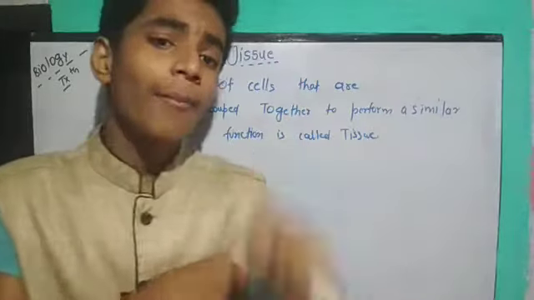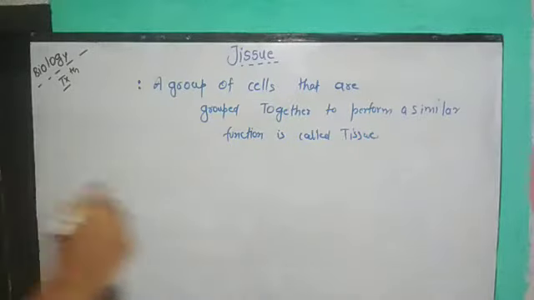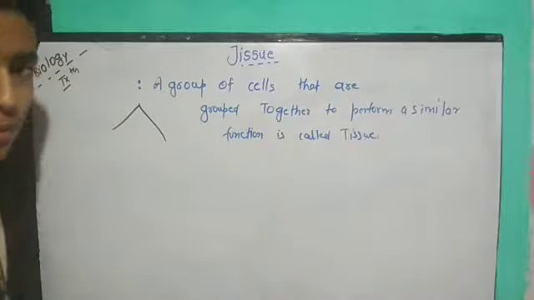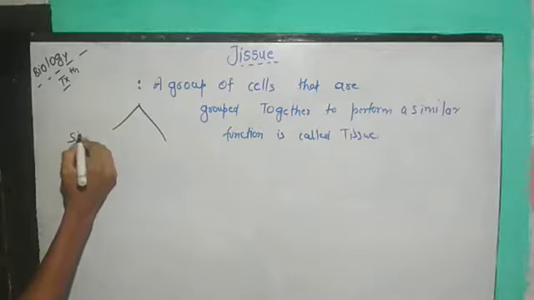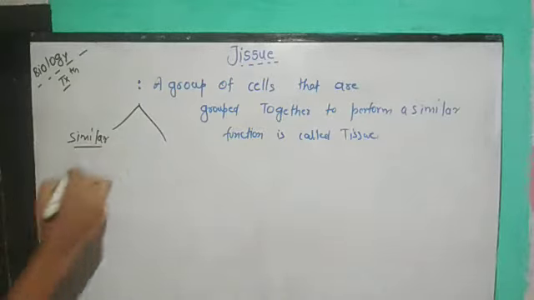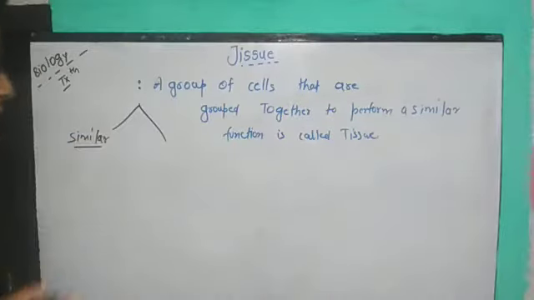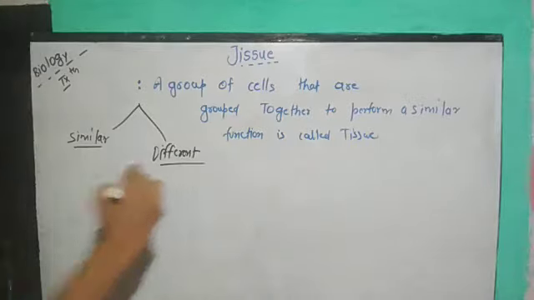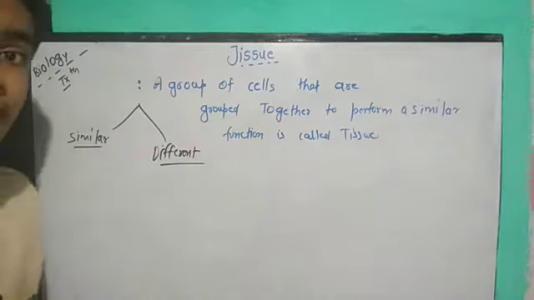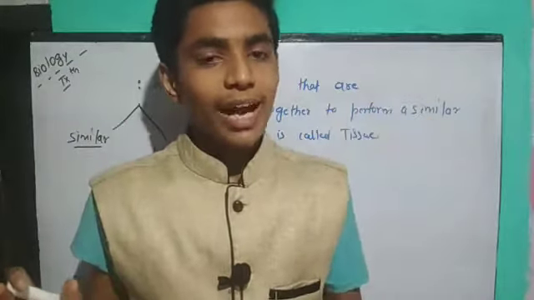Actually, tissues are made from cells. We already knew it, no need of any more discussion on it. But do you know, tissues can be made in two different ways. It means that we can make tissue from two types. First, of similar cells, means that the cells which we use have similar property, similar appearance and similar nature. Whereas we can use different cells as well. We will see later where we use different cells to make a particular tissue.